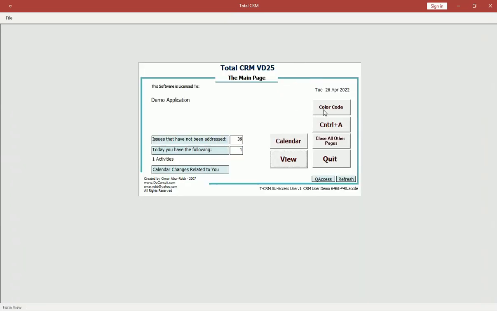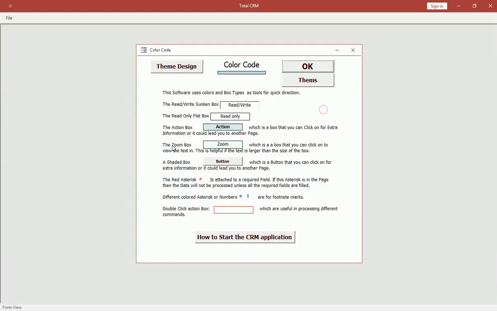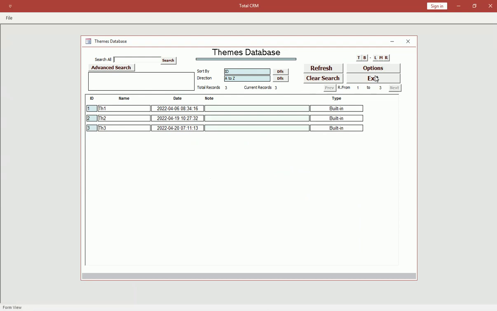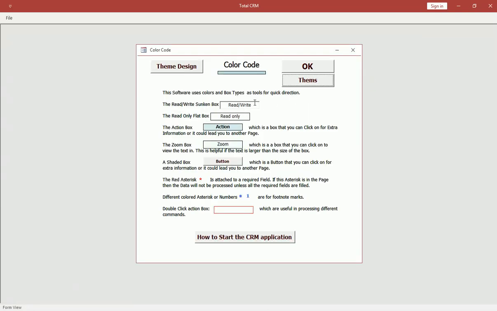Now this application is based on a color code, and this is the color code, and you can change the color code by clicking at themes, and we explained this in the CRM color themes video. However, in this theme, this is a button, and the button is an action box.